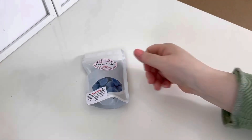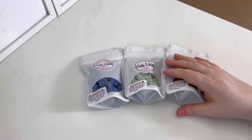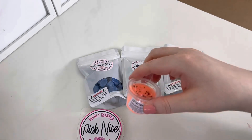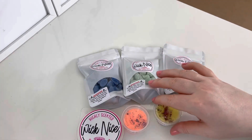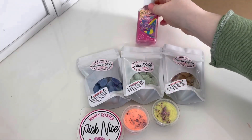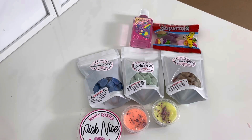So in the lucky bag you get one of those, two of these — these are £3 a pack by the way — so that's three of them, giving you £9 worth. These are about £2.50, so that's £11.50. The Haribo is a pound, making £12.50, then £13.50 and so on. This is probably one of the best lucky bags I've ever had — normally you get about £10-11 worth, but this definitely exceeds that. I love all the scents and got stuff I'd never have bought otherwise, like Barber Shop.